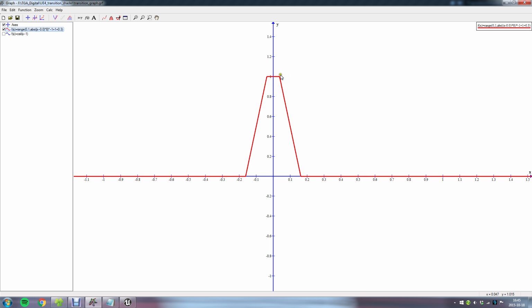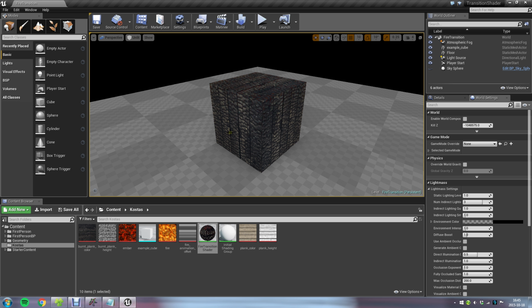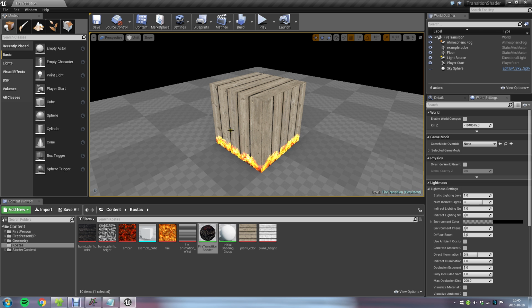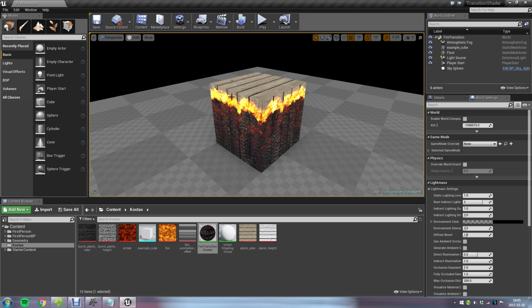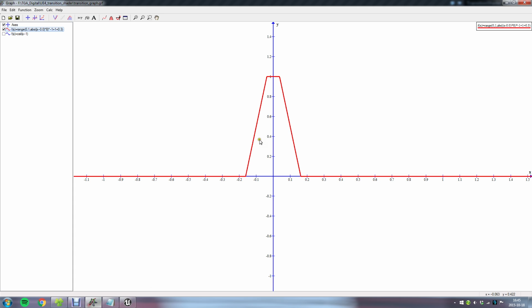So this here is the graph that I've drawn that symbolizes the transition which appears in Unreal. If you imagine that intense width or line going here, that line is this peak here, and this is where the fire appears, and this is where the burnt material is, and this could be the healthy plank.